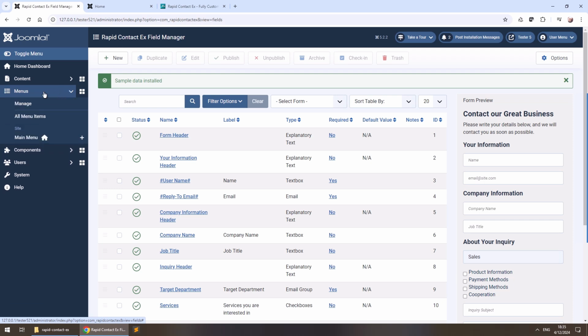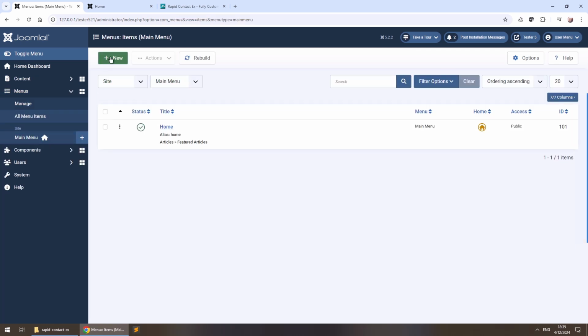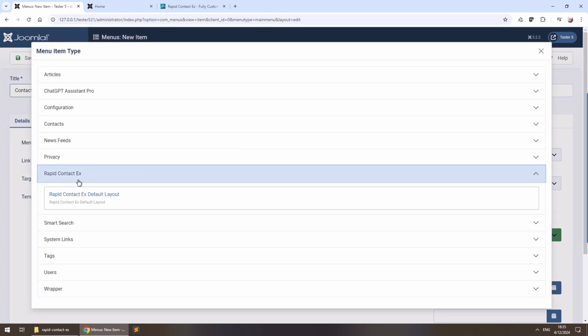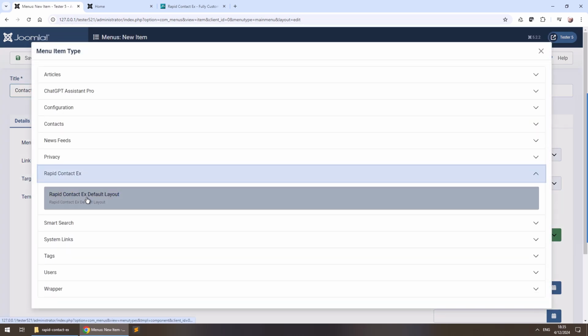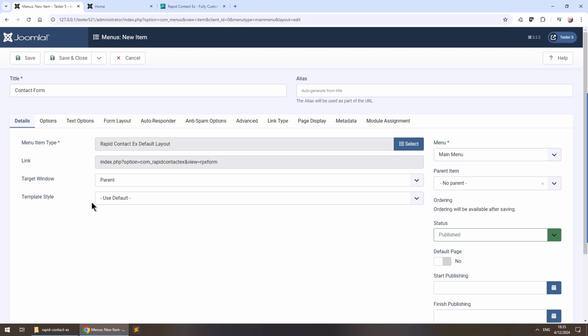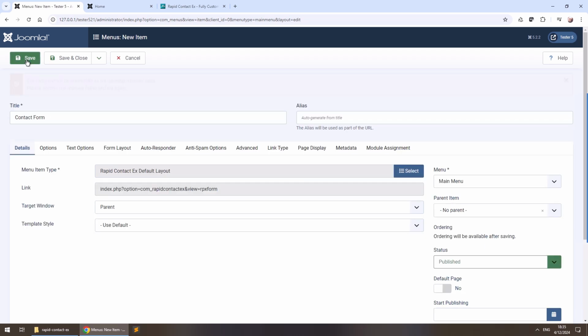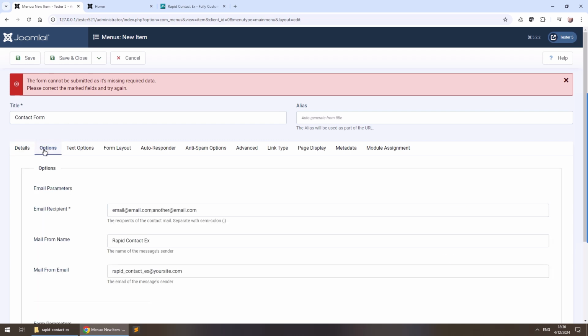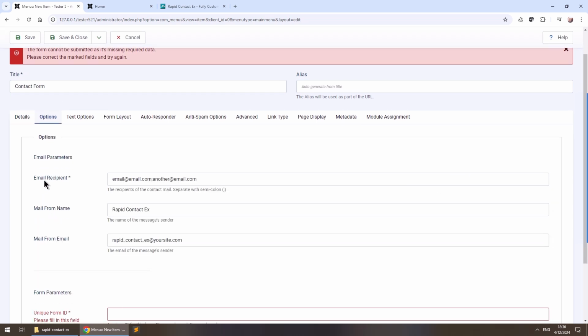This is a useful separation to have in mind because our components can be controlled by our menus. So let's go to our menu and create a new menu item, and we'll just say this one contact form, and select our menu item type, which is Rapid Contact X default layout. Before customizing this, let's just click Save. So this requires something, something is missing. If we go to options, we can see that there's an email recipient.